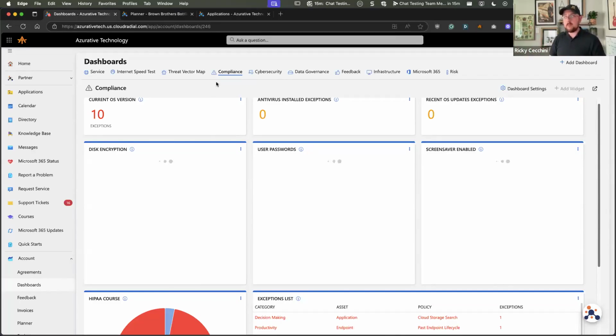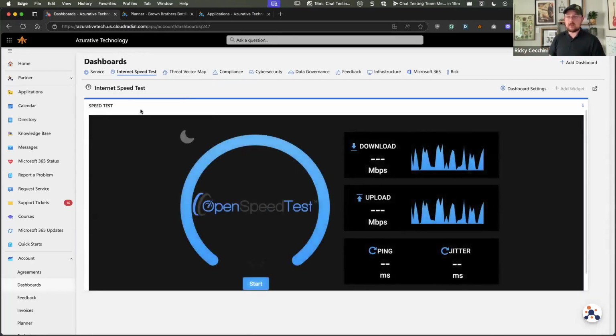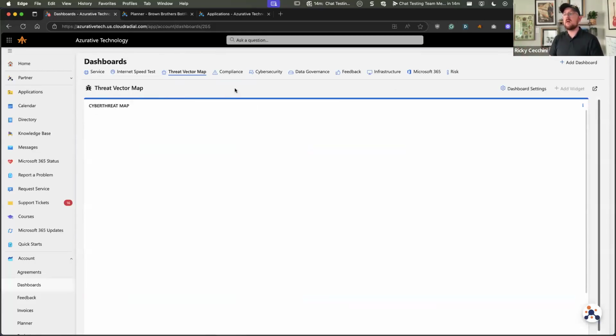So when it comes to dashboards, maybe you want to literally frame in something of your own, which is a super popular thing people do as a part of the QBR process. So it's an iframe. It's not something super crazy, but at the very least, you can take information, frame it in, have this visible to them. So ultimately, we'll see if my cybersecurity map loads up. Ultimately, they can see the information and visualize it in the same way that they can in the planner.